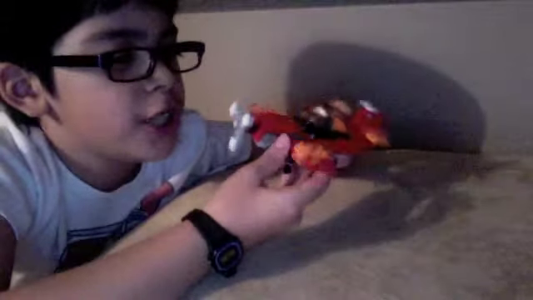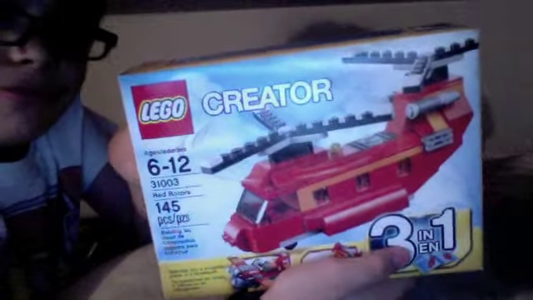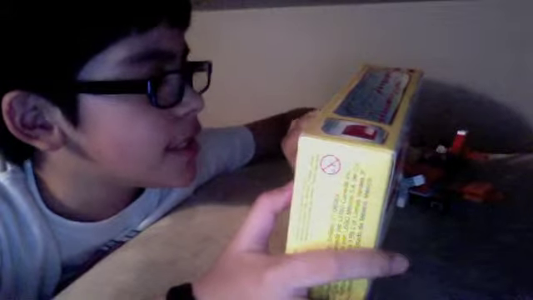I only have $6. So this is the second version of a Lego Creator set, which is called Red Rotors. See? It's Lego Creator. Yay. There we go. Red Rotors. This is set number 3103 and 145 pieces. Ages 6 through 12. Since I'm 8 and a half, I can play with this.